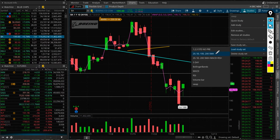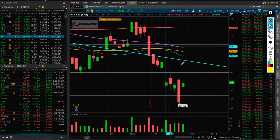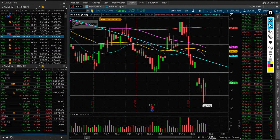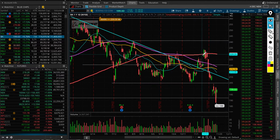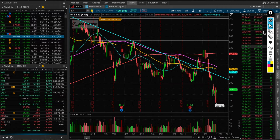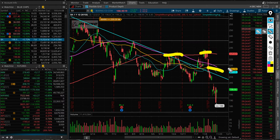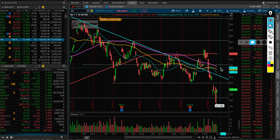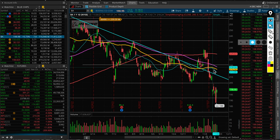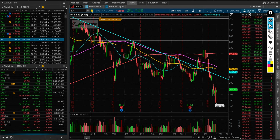And also on a daily chart, let's bring up moving averages. What's going on with the moving averages for this stock? If you look at the lines on my screen, the yellow line represents the 50-day simple moving average, purple is the 100-day, and the red line here is the 200-day. So now you can see that this 200-day was acting as a resistance here as well, and the stock is below its 50-day, way below. So it needs to get back to these levels before I do consider it. If you look at this blue line right here, this curling line, it's the 20-day simple moving average.